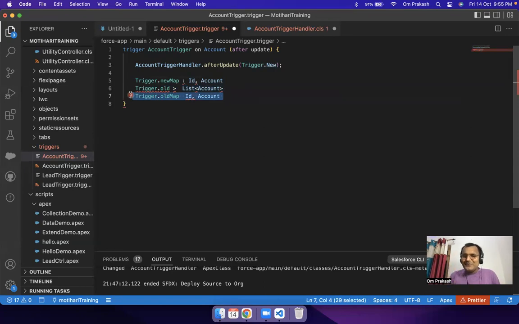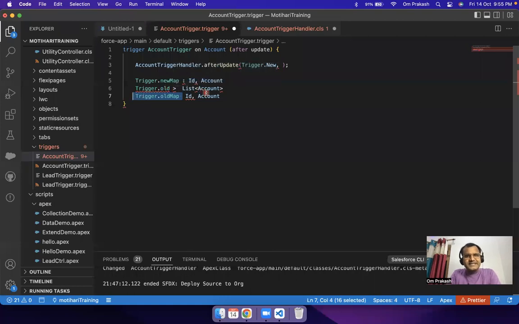And earlier we have learned that from the map we can take the value with the help of ID. So for this example I am thinking map is easy for me. How? Let's see. From here I am going to pass this trigger.oldMap.